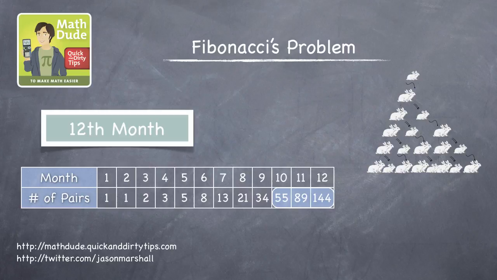But is that how many pairs the rabbit pen would actually contain after one year? No. That's the number of pairs in the pen at the beginning of the 12th month, not the end. So we actually need the number of pairs at the beginning of the 13th month, which is 233 pairs, or 466 rabbits.